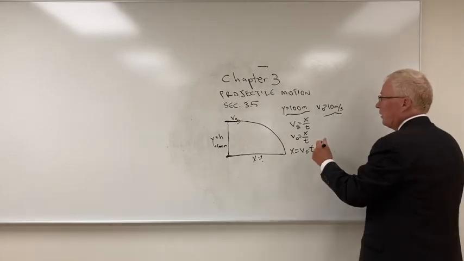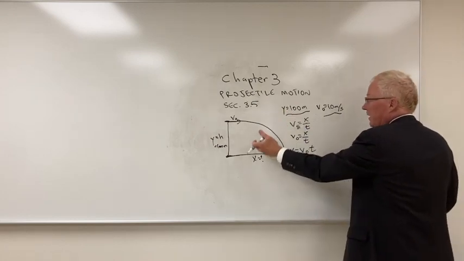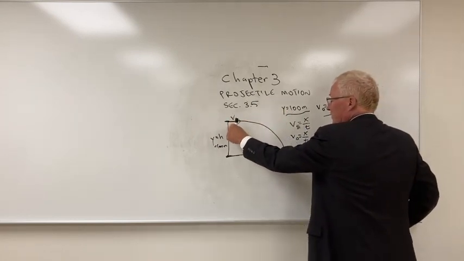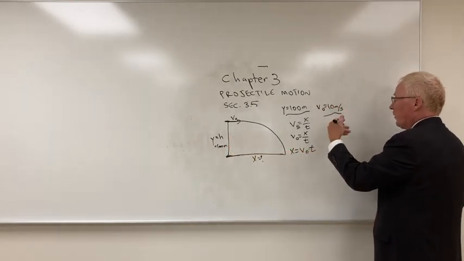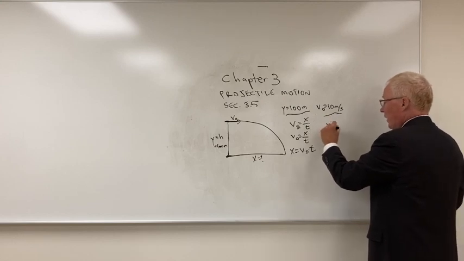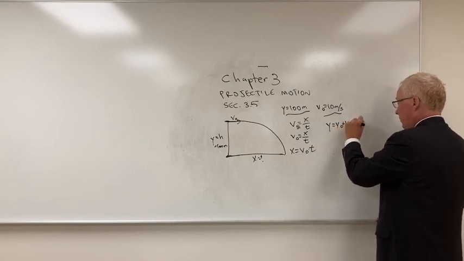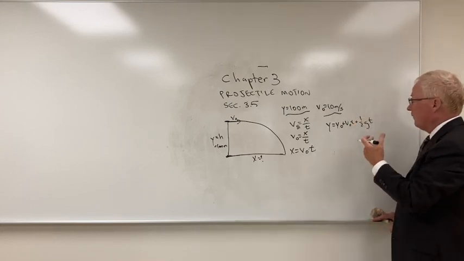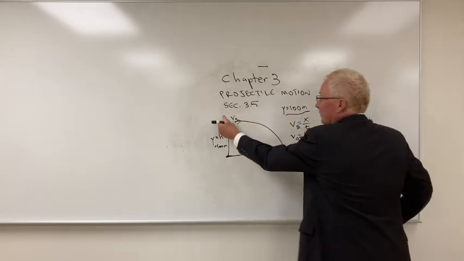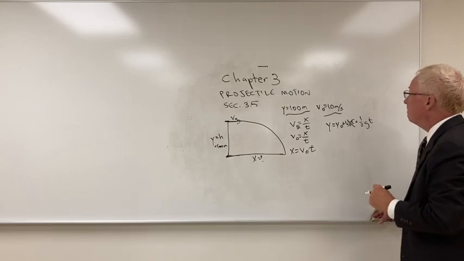So what do we do here? Well, we first have to find how far it's fallen, how long it takes, because once it falls, it's basically in free fall, and it's moving along horizontally at the same time. So we're going to go back to chapter 2, where y is y naught plus v naught t plus 1/2 gt squared for a falling object. For this particular problem, v naught is only in the horizontal direction, so this term goes to 0.